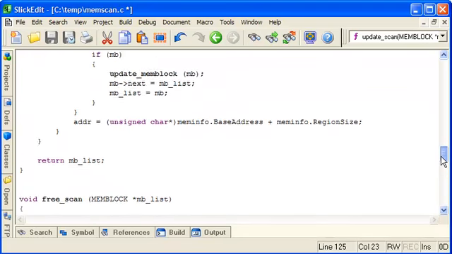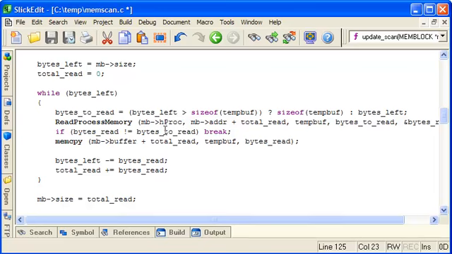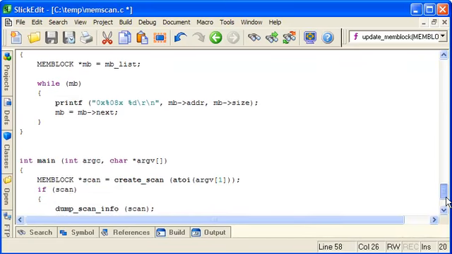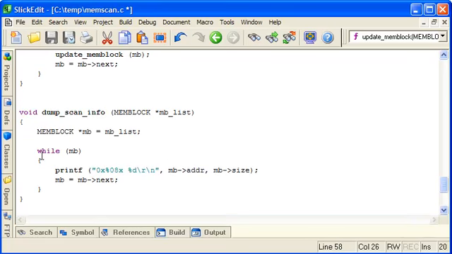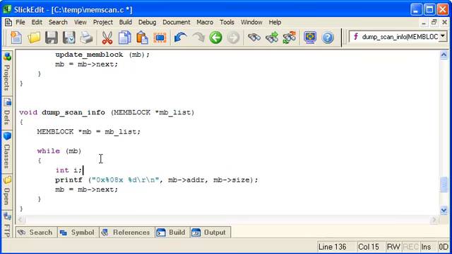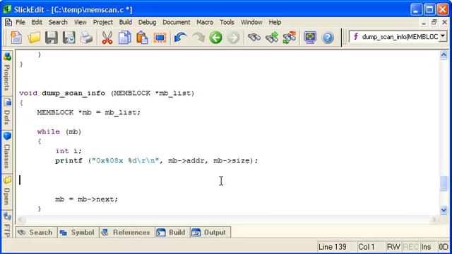So now that we're actually reading memory in, we can modify our dump function to dump the contents of the buffers we've read as well. So we'll just make a variable called i. And once we've printed out the base address and the size of the block, we'll print its entire contents.